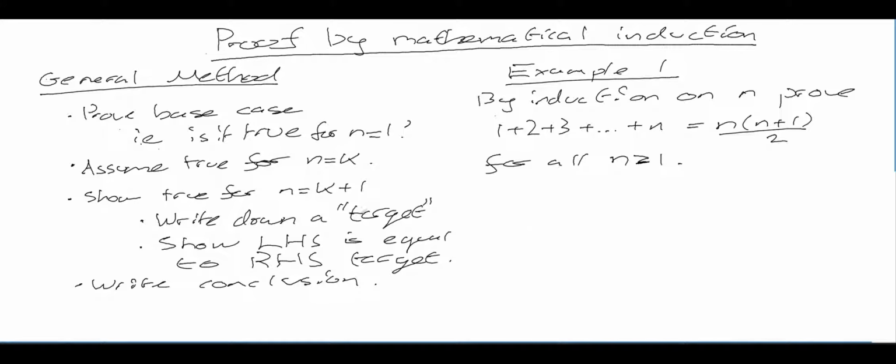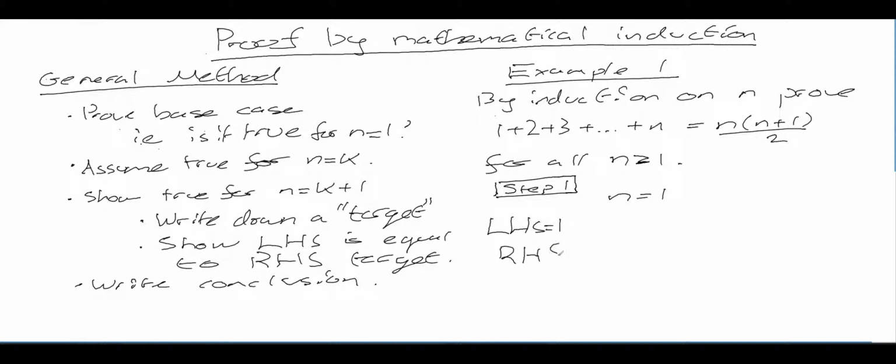Okay, so let's begin. The first step is we've got to prove the base case. So we've got to say to ourselves, is this true for n equals 1? Let's write down step 1 here. On our left hand side, we've just got 1, because we're substituting in n equals 1, and on our left hand side we've just got n. So n is just equal to 1, and that's fairly straightforward. We're just substituting n equals 1 into the left hand side, so left hand side equals 1.